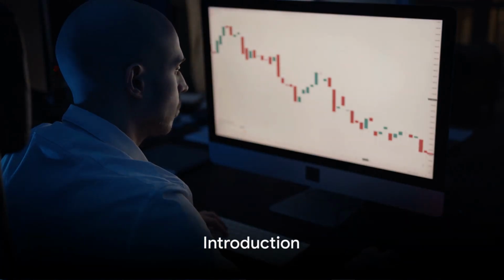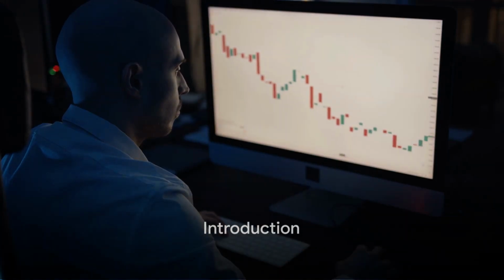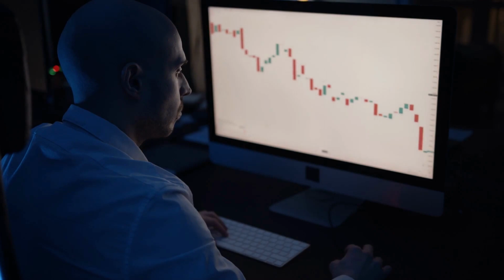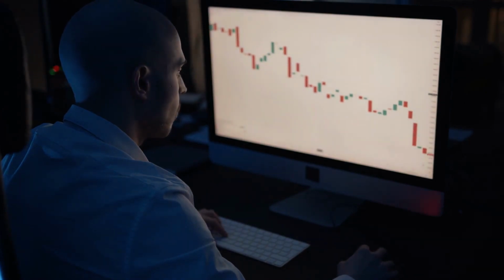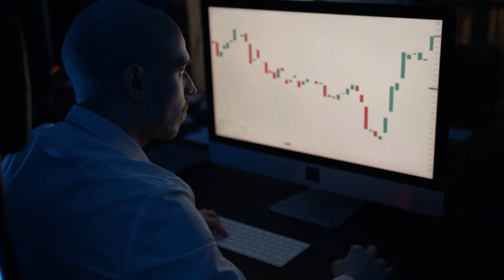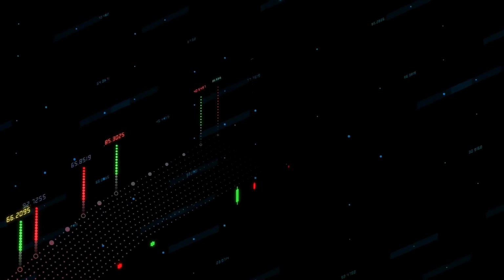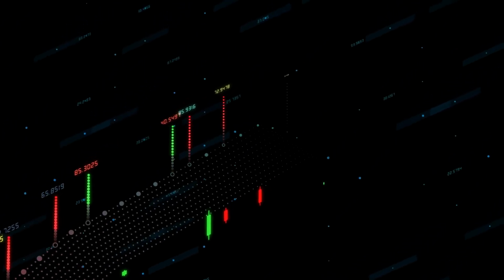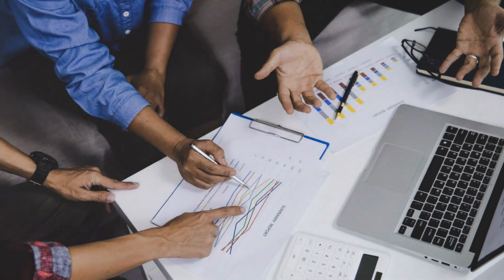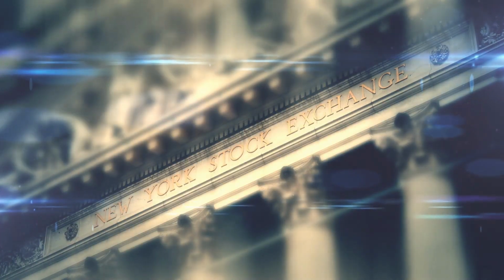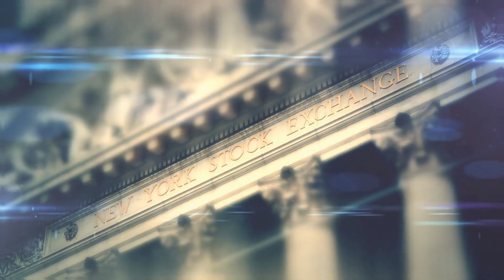Ever wondered what's the difference between fundamental and technical analysis in stock markets? Today, we're going to explore these two pivotal concepts that shape the strategies of investors worldwide. We will discuss what they are, their advantages and disadvantages, and why they are vital tools in the realm of stock investing. Whether you're a newbie or a seasoned investor, understanding these concepts can make a world of difference. Stick around as we delve into the world of stock market analysis.